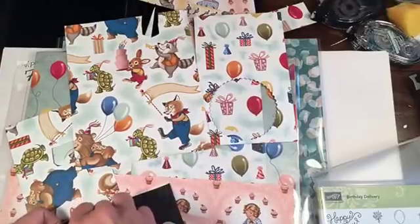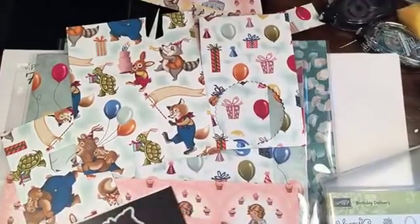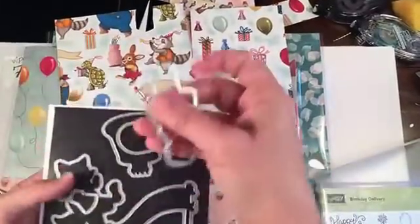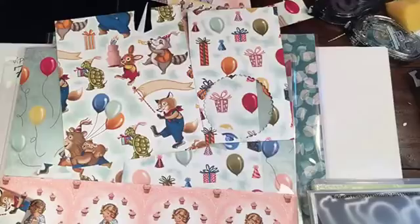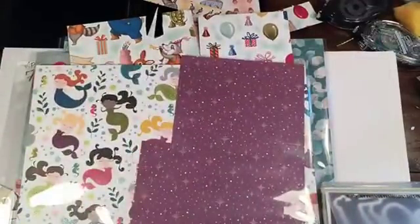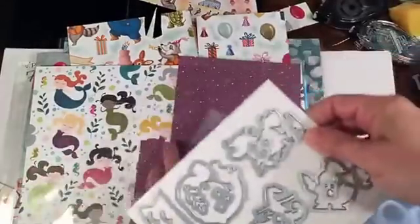The same thing is for the wizards. I know a lot of people, not the wizard set, the magical set, were wondering where some of those pieces came from. And I should take a picture of this because I can never remember how I put it back together again after the fact. That's okay. I'll figure it out. Like the wizard set, let me pull out that paper. There were a few pieces that people were like, where did you get that from? Because it was facing in a completely different direction. Here it is. So you can use the magical mates to cut out some of these guys as well.